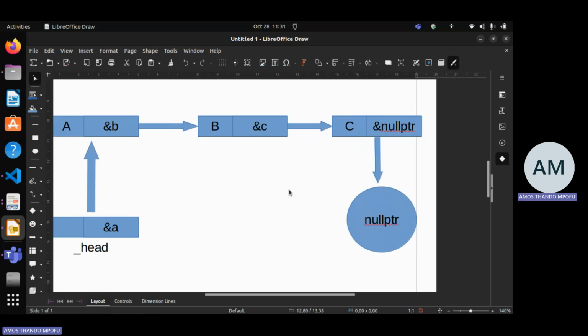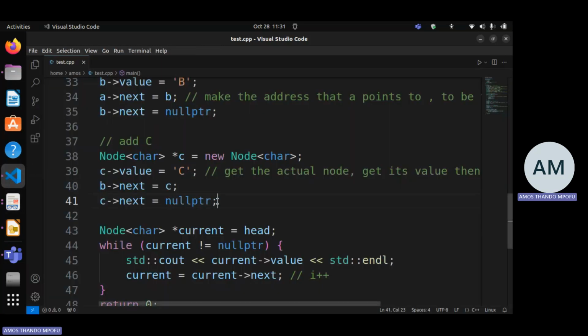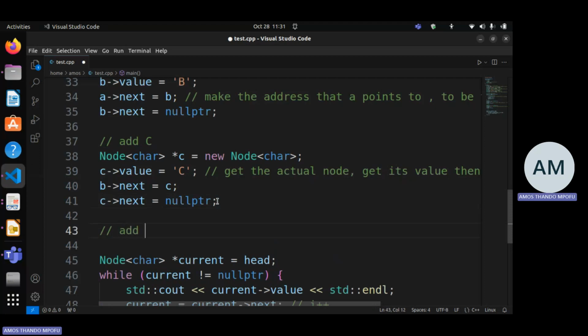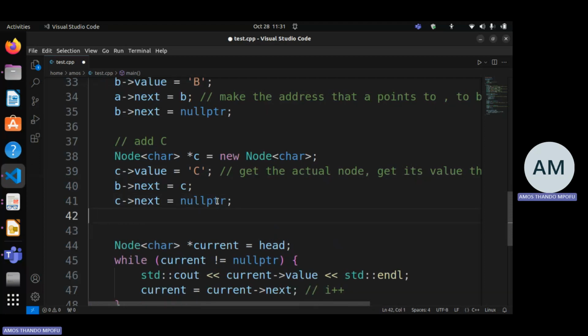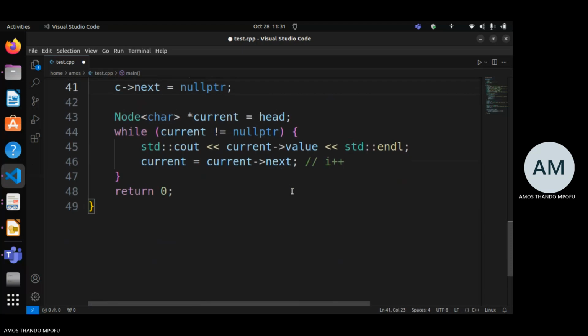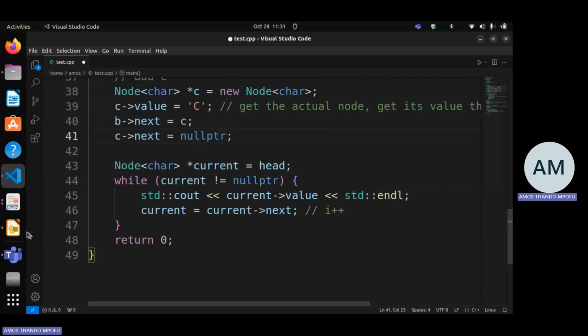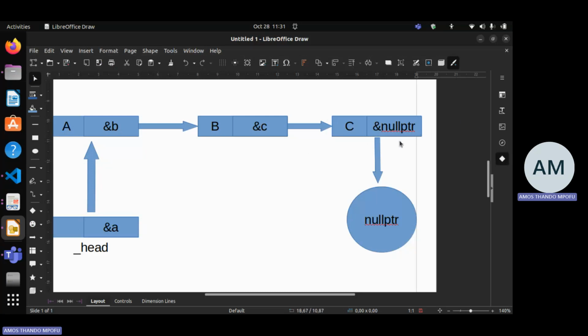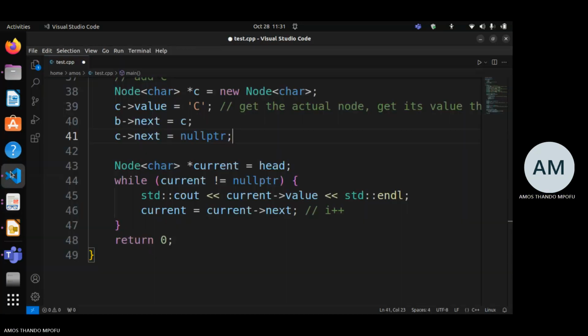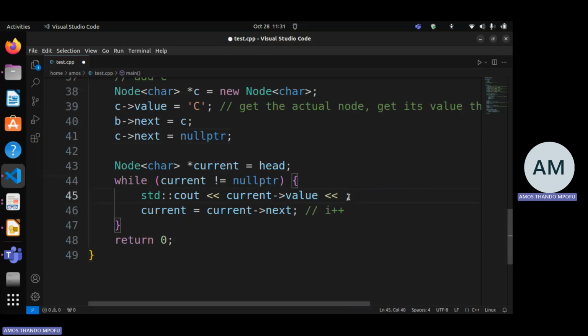So now if I want to add D, the last one, now you get the flow. Before I add D, let's see if it's going to output. Okay, so now I don't want it to output like this. I want it to mimic this diagram. So when I'm outputting, I'm going to separate it by this.